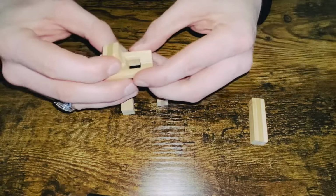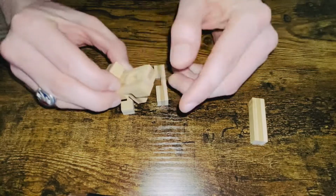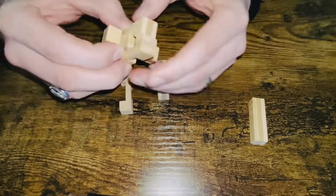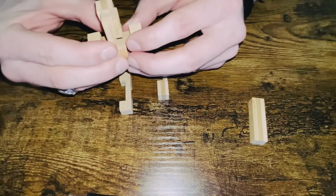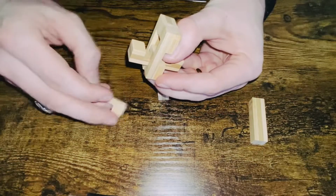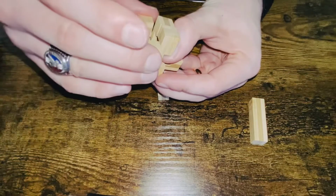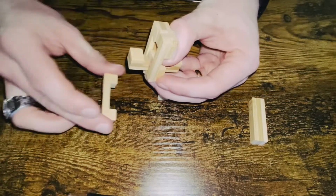Let's see, how about that one right there? Oh, that looks pretty nice. That does have the window. As you can see right there, that square. So this guy might be our winner. Now, we have to make sure that this guy right here is the only other piece that we have that's going to fit that gap. So we have to mind that as well.